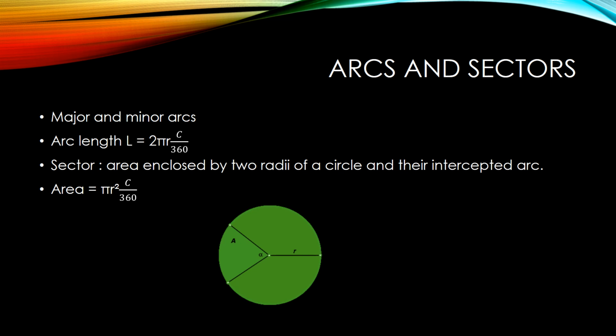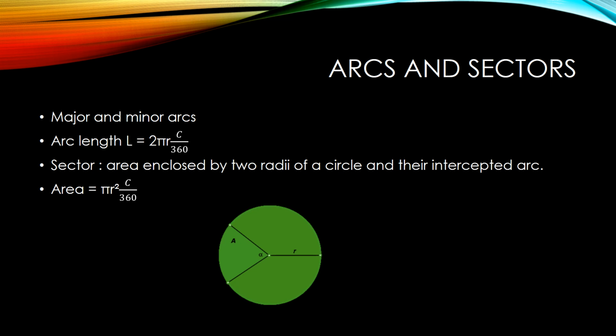The formula for the arc measure is L equals 2 pi r into C by 360, where C is the central angle of the arc in degrees. Recall that 2 pi r is the circumference of the whole circle, so the formula simply reduces this by the ratio of the arc angle to a full angle, 360. By transposing the above formula, you can solve for the radius, central angle, or arc length if you know any two of them.